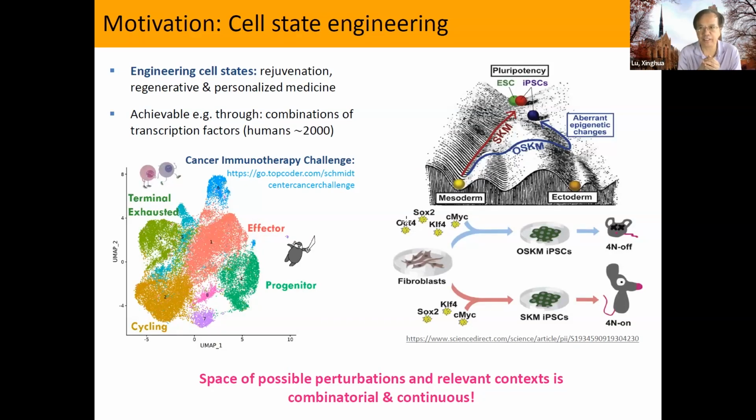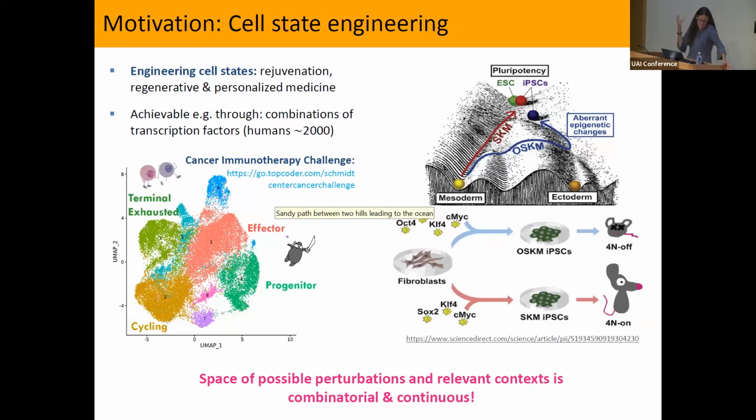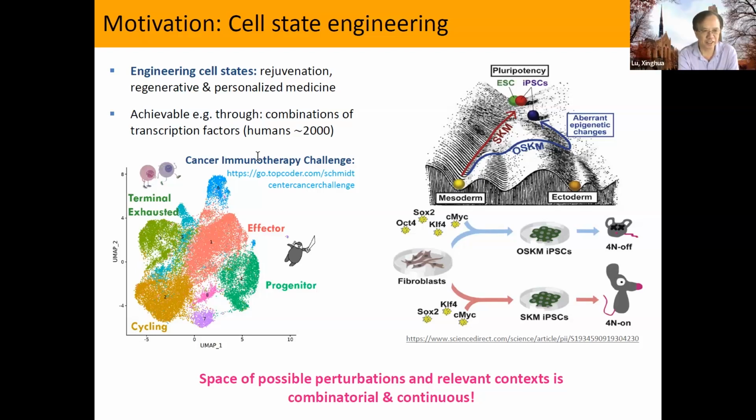So you're talking about genetic perturbations that are actually happening in cancer cells. I'm actually talking about cell engineering. I do want to move cells outside of the state they're currently in. But that doesn't mean that thinking about the perturbations that happen in cancer directly is not an interesting problem. It's just not the problem I talked about here. I understand. Sorry, we're running out of time, I'm being told. I'll catch up with you.